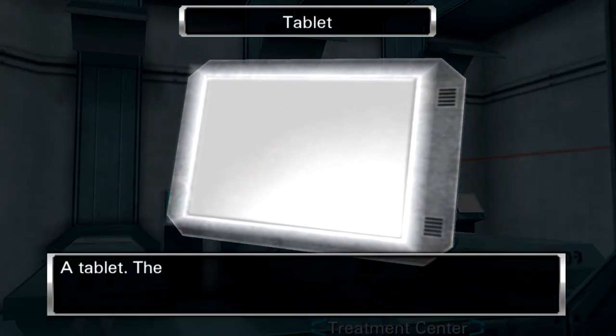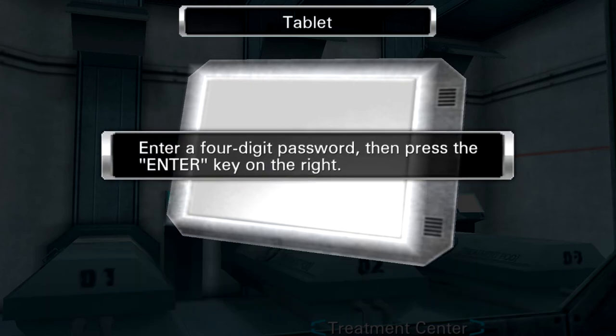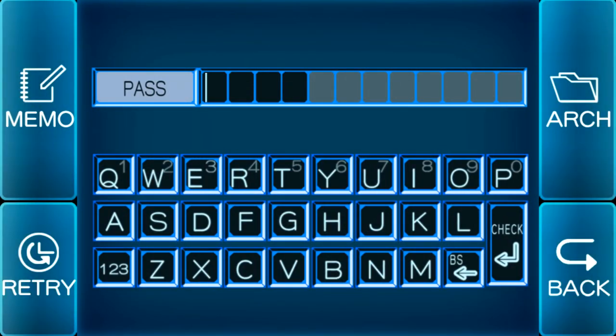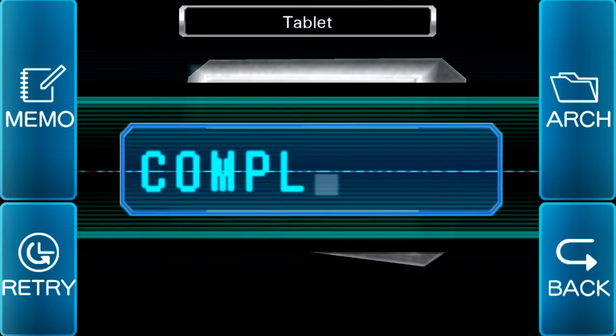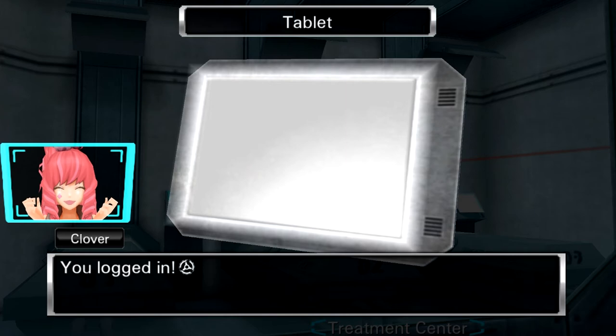A tablet. The screen says the following. 4 pieces for the first password, 1 piece for the second password. If I touch it, the screen changes. So the first password is past. Lovely. Good job. You logged in.